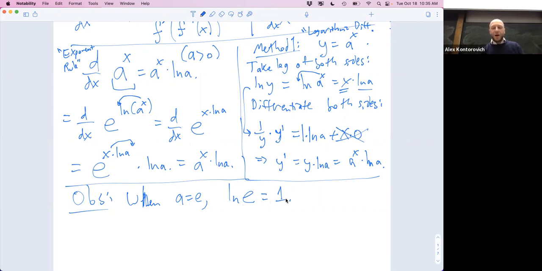Okay, so just to make a little observation, if you think of the graph of 2 to the x, so here's y equals 2 to the x. What's the slope at this point? Anything to the zero. So if x is equal to zero, 2 to the 0 is 1, right? And 3 to the 0 is 1, and e to the 0 is 1, and so on. What's the slope here? The slope of this tangent line.